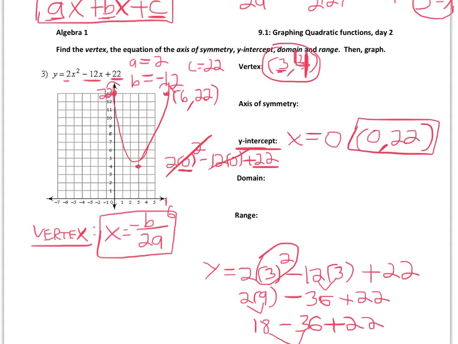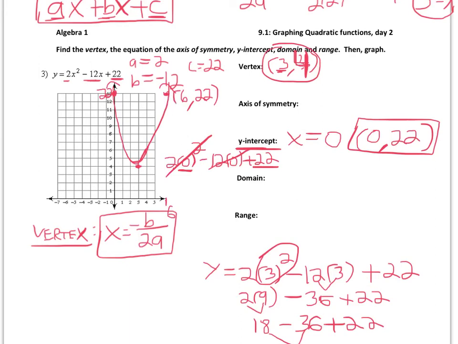Okay, the last couple parts here, domain. You know what, I'm not even going to talk about domain and range. I'm just going to leave it at that. I got 2 points. I got the vertex here by doing negative b over 2a. And then I got 1 point to the left by finding the y-intercept. And then if I went to the left 3, then I have to go to the right 3, and we'll be at the same point for this.